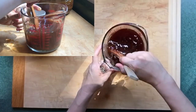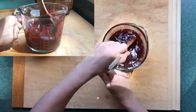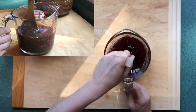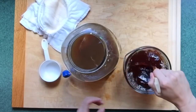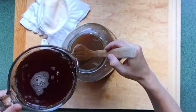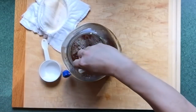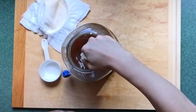I like to mix my sugar in really, really well. This tea is still pretty warm, so it dissolves the sugar nicely. But I don't want to pour hot tea or even really warm tea on top of my SCOBY and the current kombucha mixture in my jar. So I filled up the rest of my Pyrex with cold water to not scald anything. And then I'm going to fill the rest of the jar all the way up with water to about the shoulder.